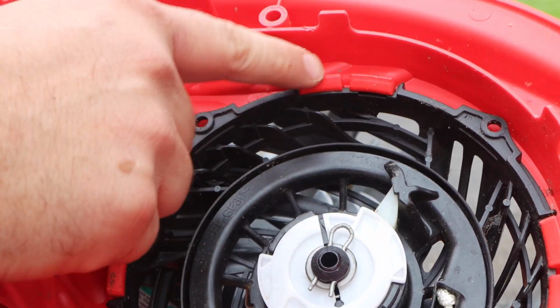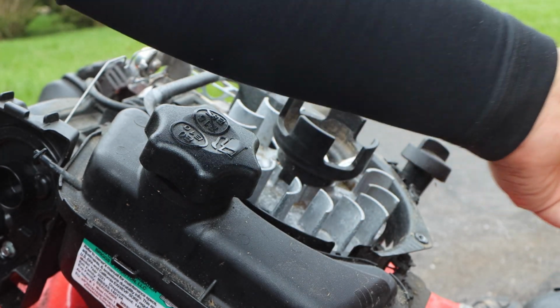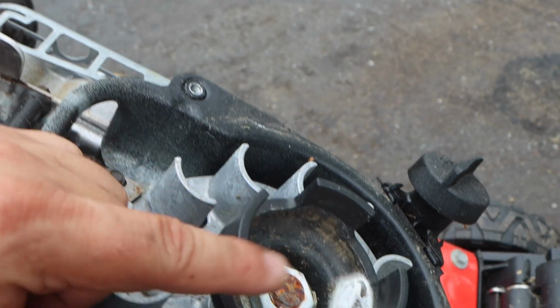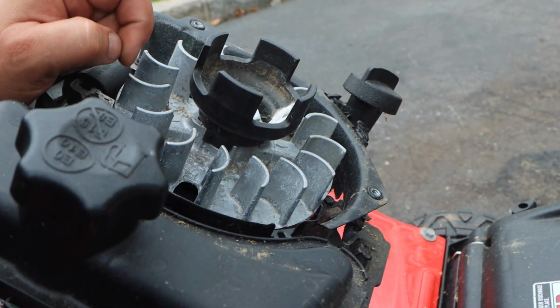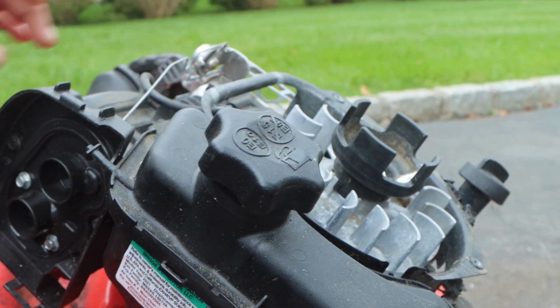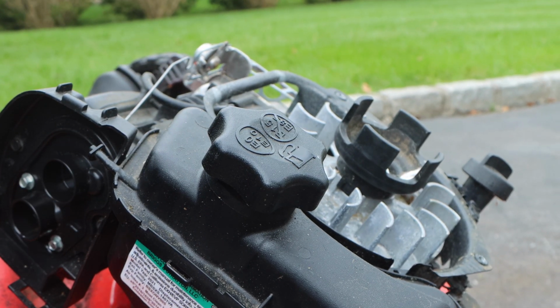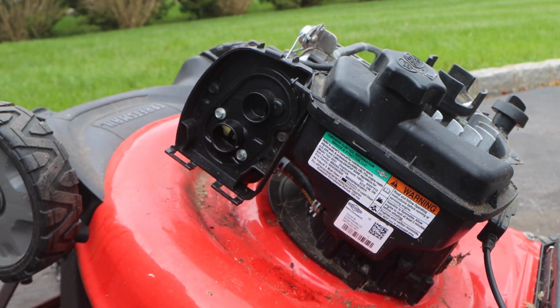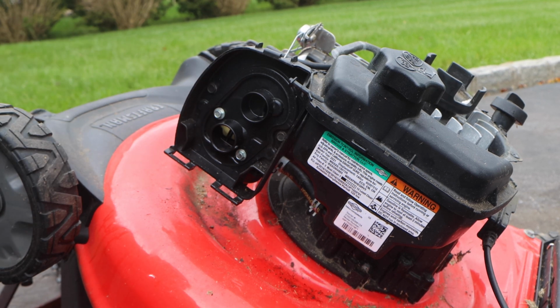Here's your recoil right here. You just push this out, recoil comes out, slap a new one in or replace your string, you're good to go. Let's get that out of the way. Here's your starter cup. Look at that spider's nest. I wonder how long this was sitting before it got here. I don't think he used it, it died, and he got rid of it right away. I think he's had it here for quite some time.